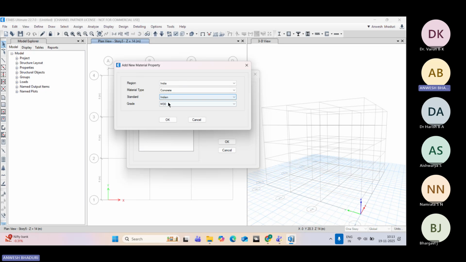Now, if we select the Indian standard as per IS 456, whatever grades of concrete are defined in IS 456, those will be available. You can select any one of these grades.